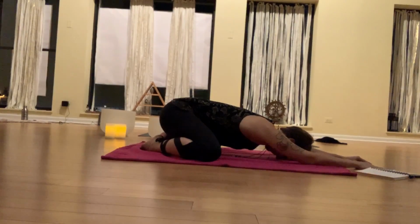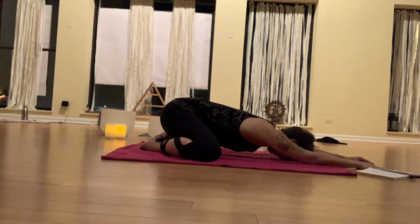If you would rather bring this sensation and the stretch into the middle back, bring the knees together, bring the toes together. Arms can be long outstretched or resting long alongside the body, fingertips towards the toes. Let your breath guide you into this stretch, this beautiful pose of surrender.